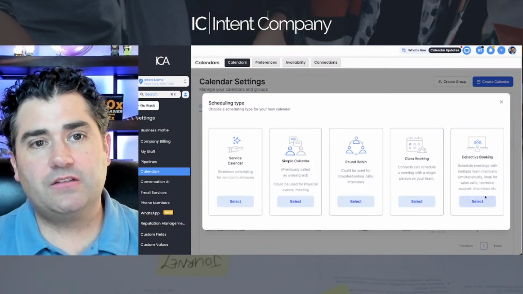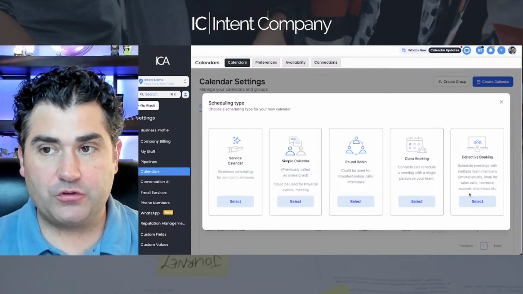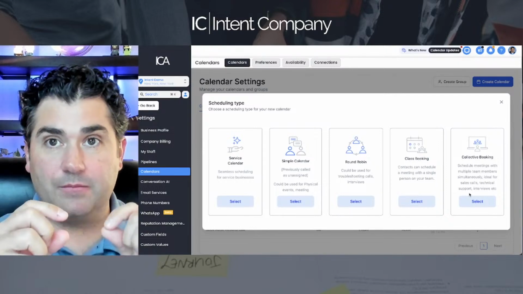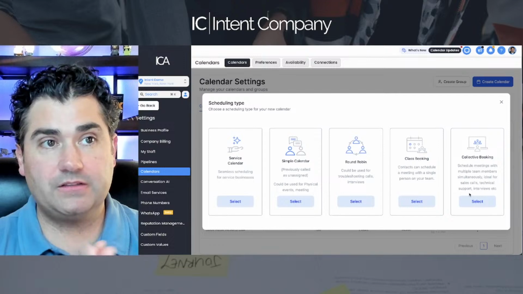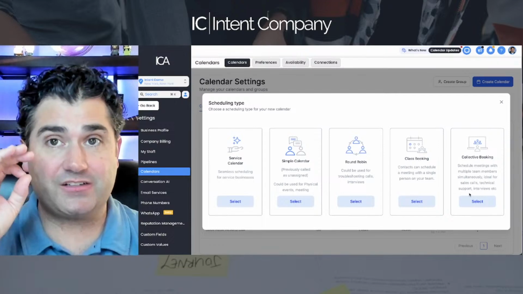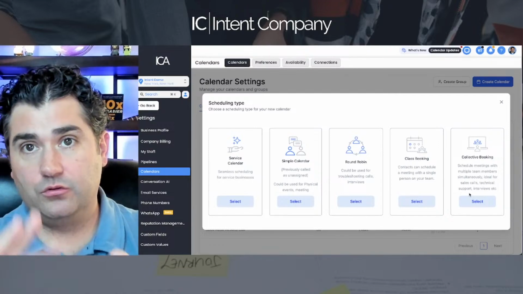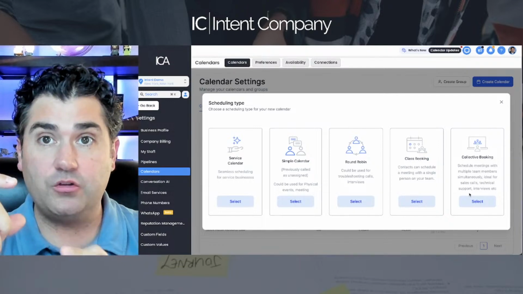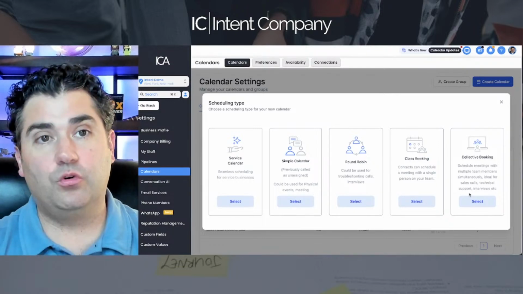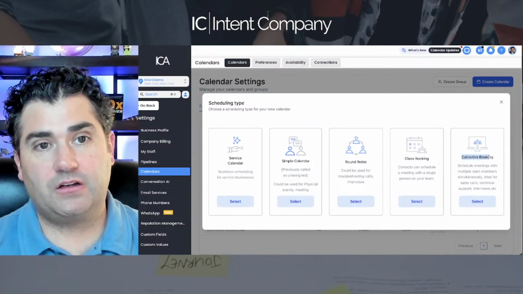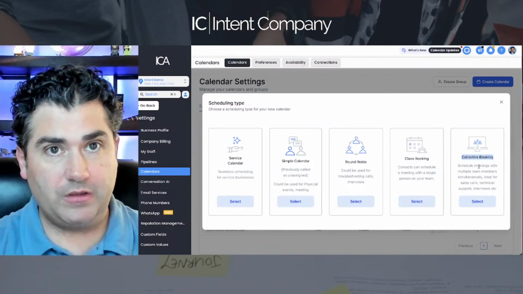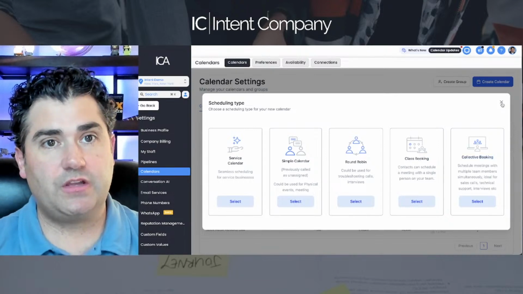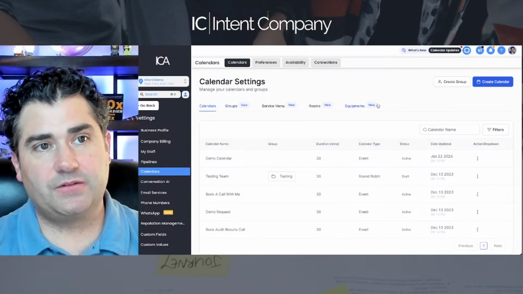And then collective booking, this is really great when you want to have multiple team members, right? So if you got 3 or 4 people that want to join the call, you got to make sure you find a time that fits everyone's calendar, right? Because that's the cool thing about our calendar system. It actually connects to your Google, to your Microsoft, what have you, and it sees what availability you have, and then it'll schedule only on available times. The collective booking will look at multiple people and see what open spots are there for many people, and then again schedule those calendars. So lots of different stuff you can do in here.